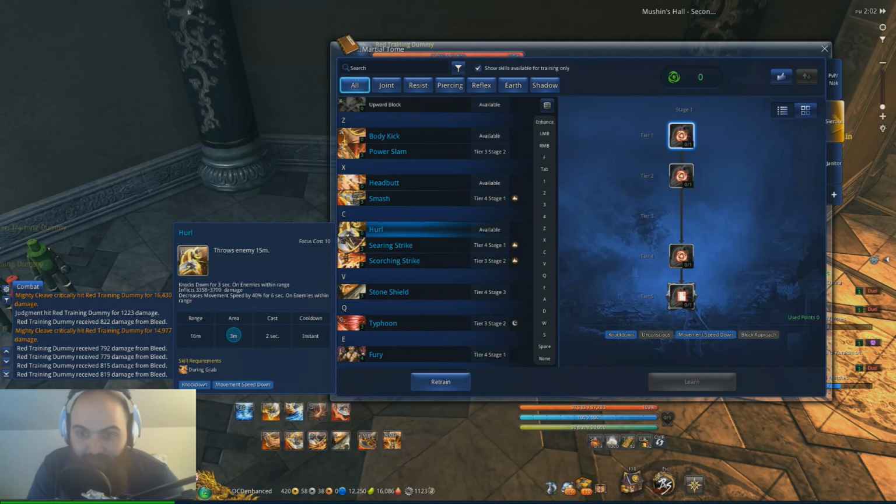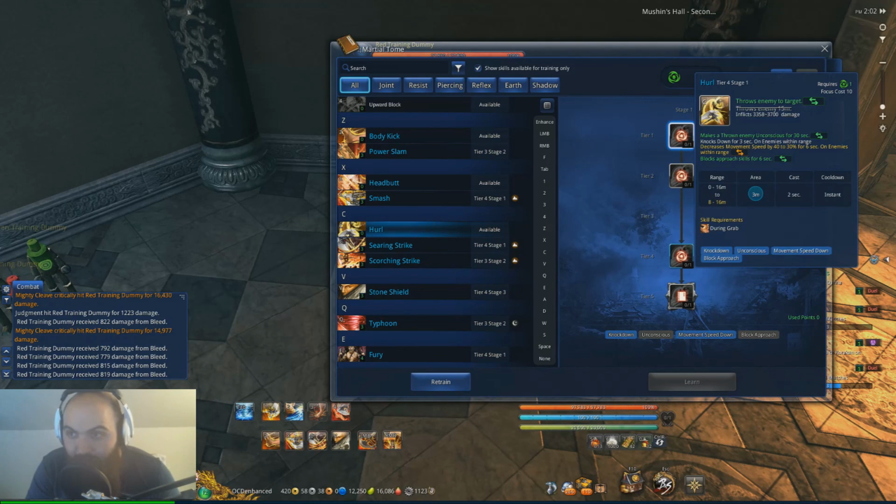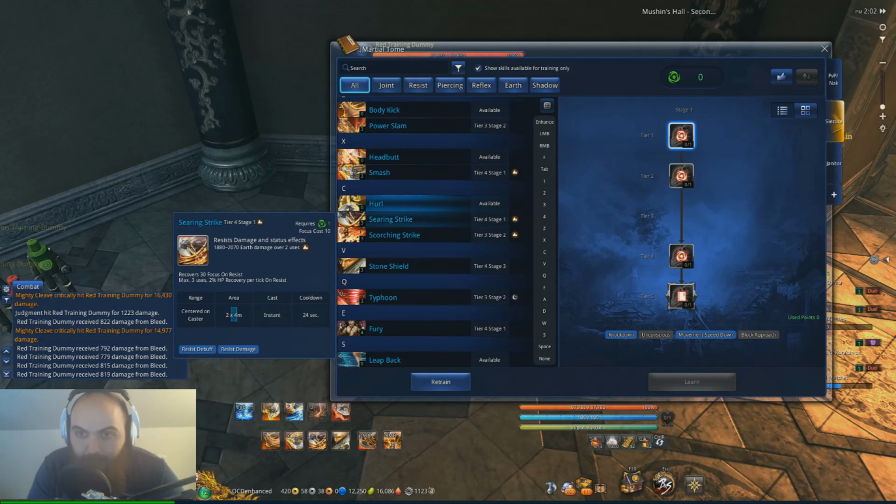Next, we're going to talk about C. Hurl I never really use unless I'm trying to troll in PvP, grabbing people and then throwing them away. It makes them unconscious for 30 seconds if they blew their tab already.